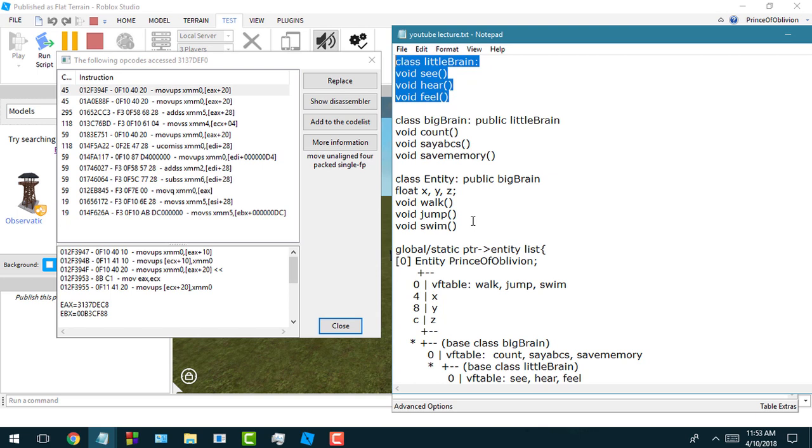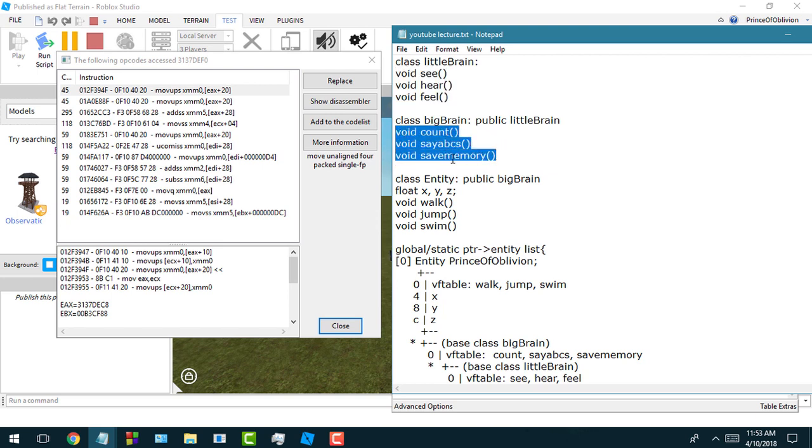I can't say for every compiler because every compiler is different, but I know for sure the Microsoft compiler does this. Whenever a class is created, the compiler takes all these functions and puts them in this thing called a virtual function table, or a virtual table. All a virtual table is, is just a way of accessing all these different functions here. So you see how I created an entity for Prince of Oblivion, my character.